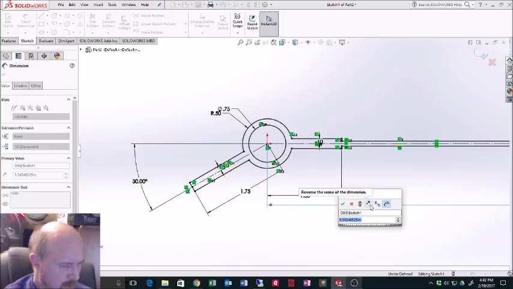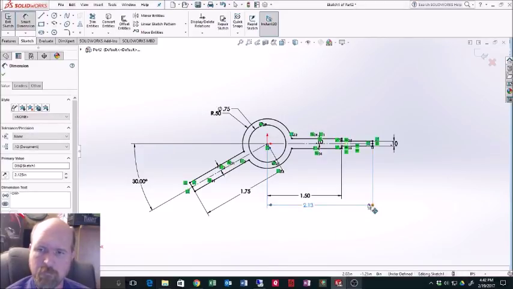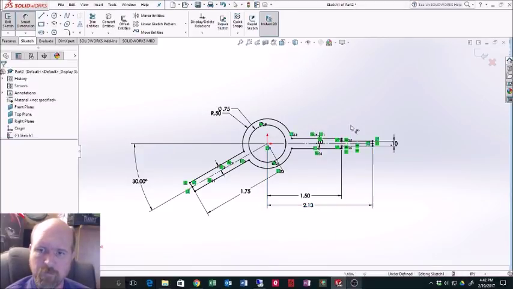We have a dimension of 1.75, but that's to the center of the circle. So we can go 1.75, but I want to go all the way to the end, which is another 0.375. All right.